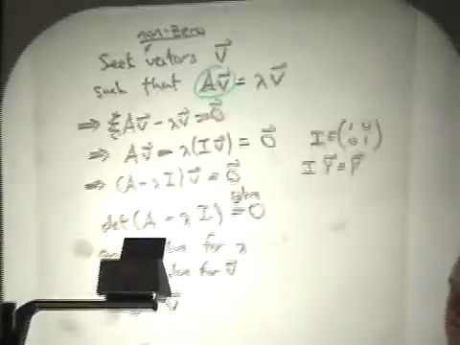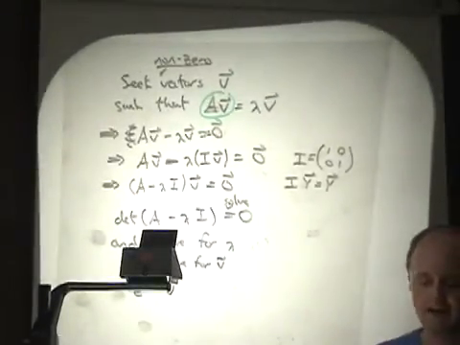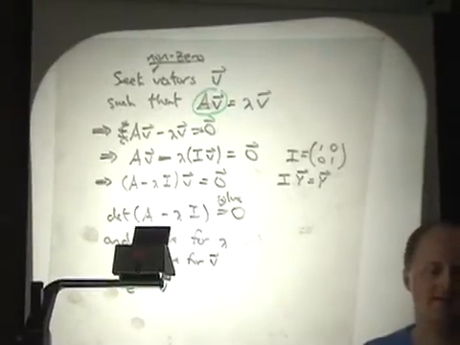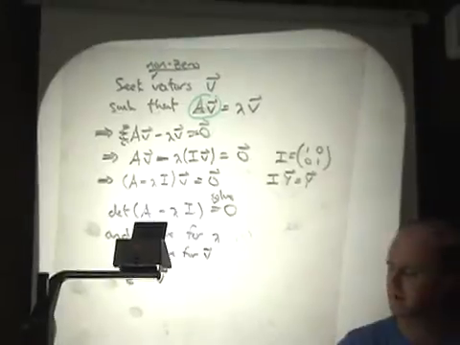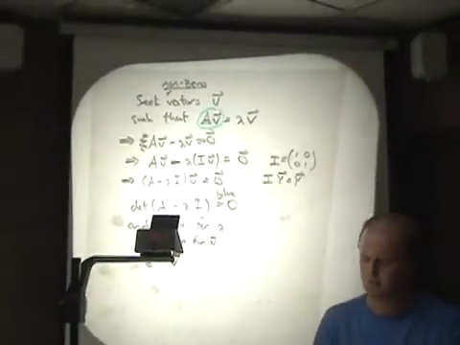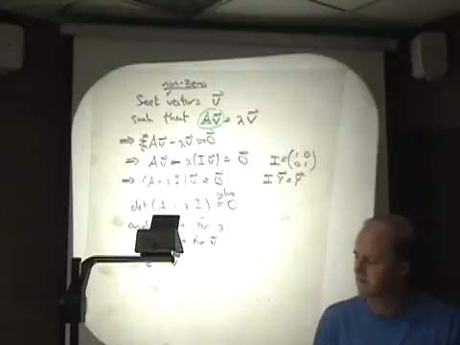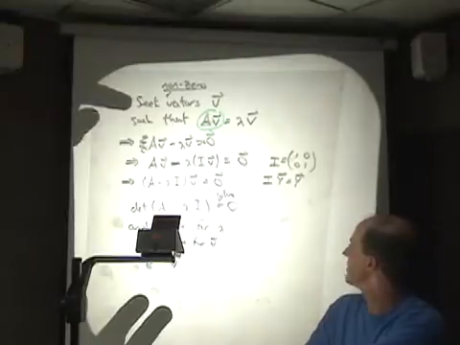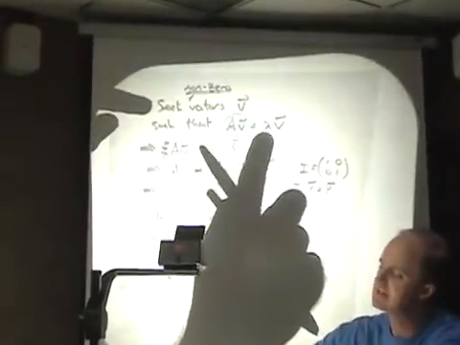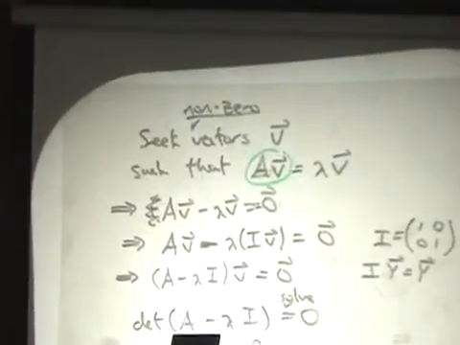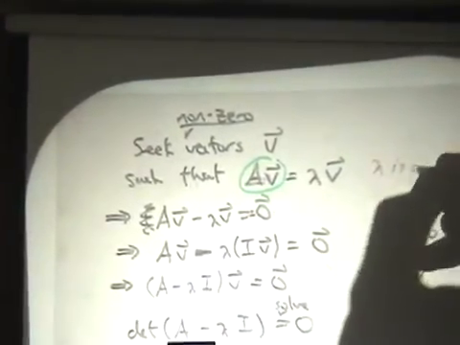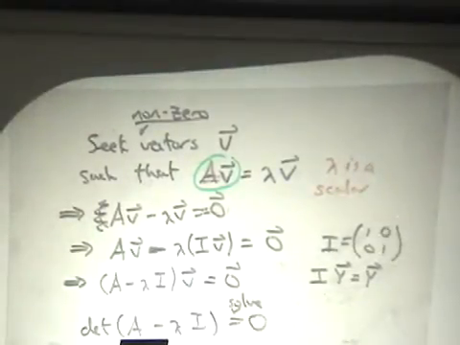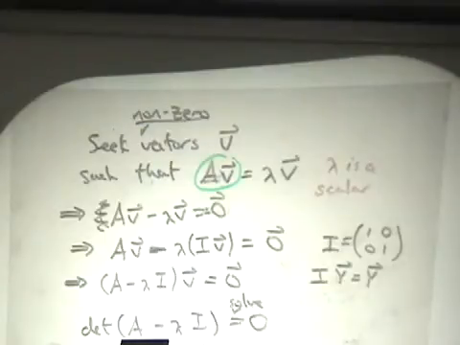We also looked at the idea behind eigenvalues and eigenvectors. I just love those words too. It just sounds so neat. Eigenvalues and eigenvectors. It's kind of a mixture of German and Anglo-Saxon. Eigen, I think in German, means characteristic, and values, of course, means numbers. What do we seek? We seek non-zero vectors v so that A times v is lambda times v, where lambda is a scalar, in other words, a number. And the important thing about this was that it's going to help us find straight line solutions.